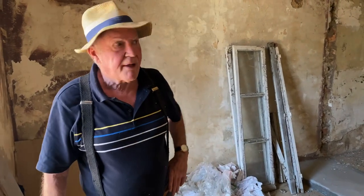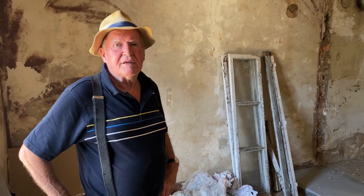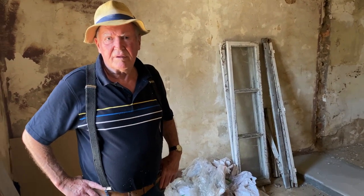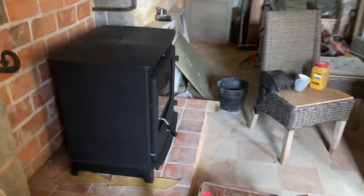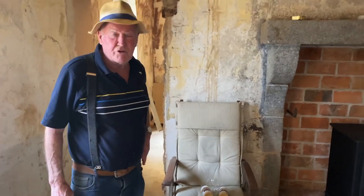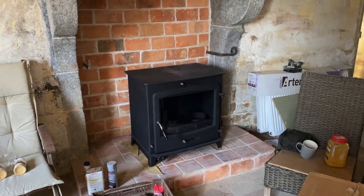Well, I probably won't have more than two small radiators in the bedroom under each window. One downstairs and probably one in the bathroom. So that's like four radiators for the whole cottage. And that means you haven't got to pay for gas or oil or anything. We've got so much wood down in the forest, enough to last us 100 years. So we'll be able to heat the place for free.